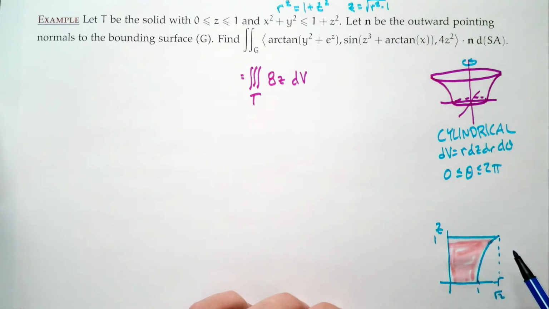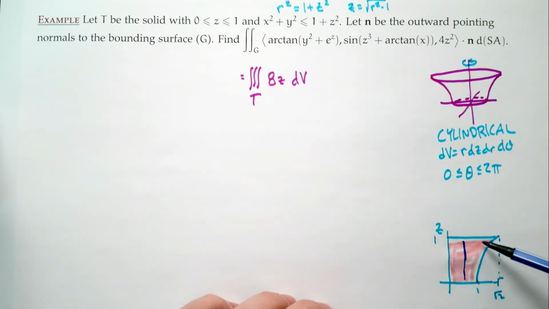Horizontal. And the reason it's better to slice horizontal is if you're doing vertical slicing, you see there's a change in behavior at 1. And whenever you see a change in behavior, that means multiple integrals. More integrals to do, the more chances for mistakes. We want to minimize our chances for mistakes. So we want to have as few mistakes as possible.